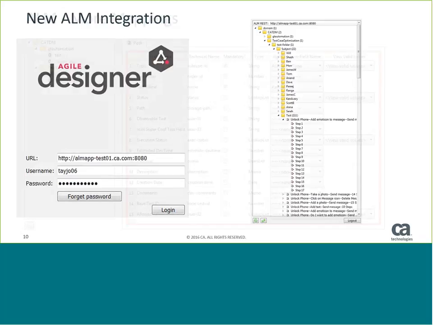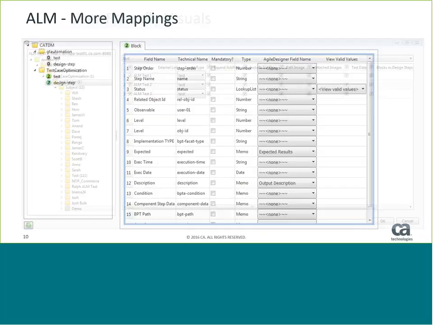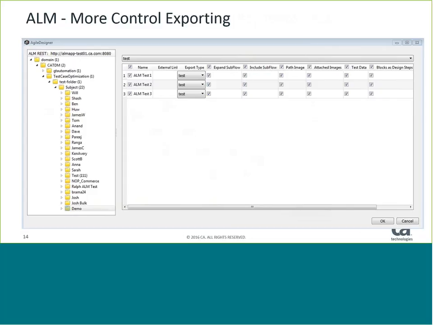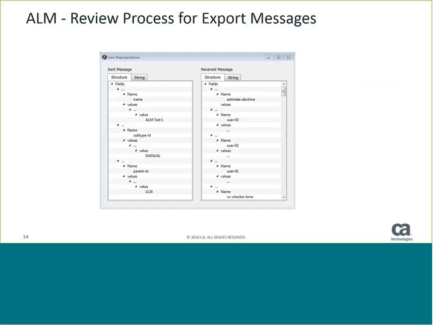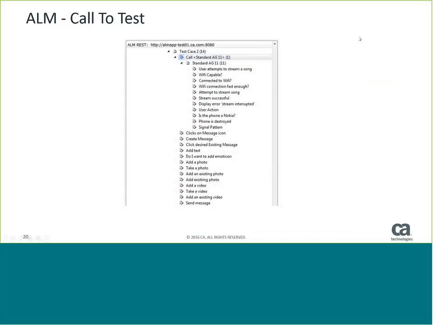much more user-friendly format. Now, the other point I just want to touch on quickly is that we have functionality in here for the call to test component, or as many of you may know, QC module, where we can embed test cases, where test cases are embedded inside of each other. So we can drag and drop these onto the palette inside ARD, and likewise, whenever we export from ARD, we can select to synchronize with these and update existing links.